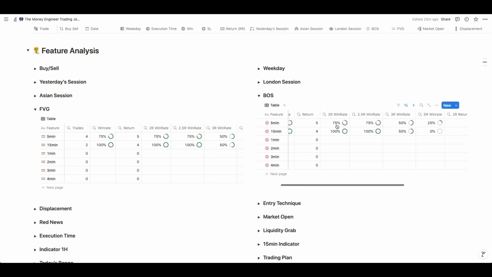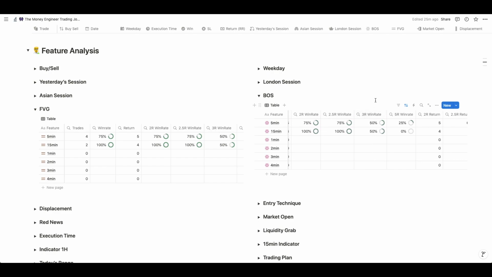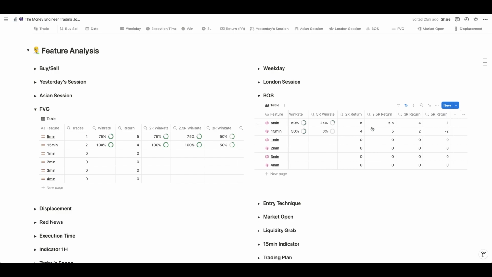But this doesn't stop there because with this journal, I can also study how far in profit I went with this trade. So we can see that for those 4 trades on the 5-minute, price eventually also went to a 2.5R. So I could take profit at a 2.5 instead of a 2R. So just by going with a 2.5 instead of a 2R, I could get 2 more R for these results. I also studied if it went to a 3R, and this only happened 50% of the time. So for the results, you can see that if I was only using the 5-minute and then going always for a 2.5, I could go from a 5R to a 6.5R. But if I was using the 15-minute, I could go from a 4R to a 5R.